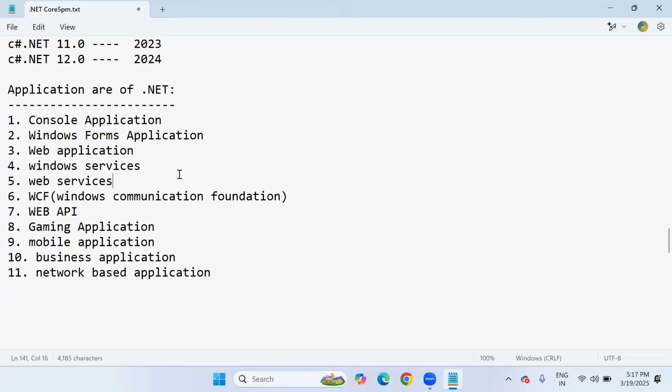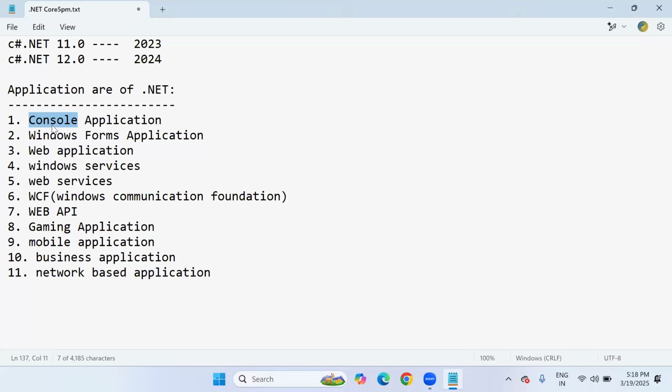So today let's start with the console application. Console application is what? As I said, the major concepts I'm going to cover in console applications with C#.NET programming. So let's begin. What is a console application, and how to work with it, we'll discuss in detail.